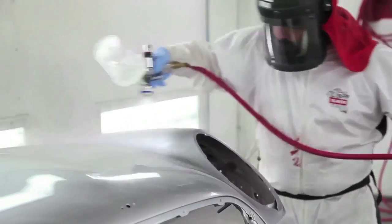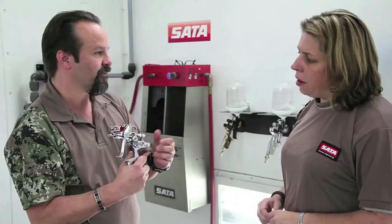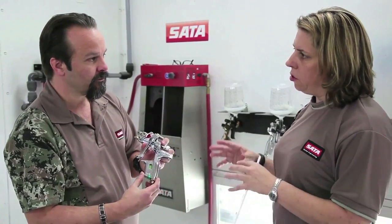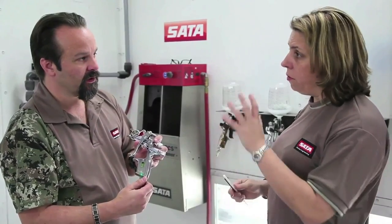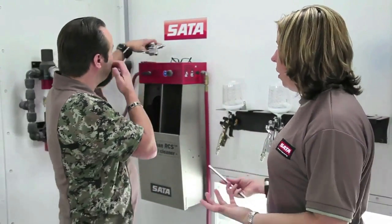So it's really important to keep the air micrometer as close to open as possible. In addition to the paint problems of bad application of base and clear, it can also cause product use issues. If I'm overriding the horns, I may be using too much or too little product material, affecting profitability.